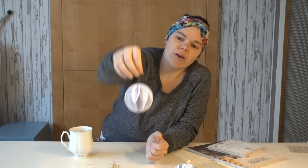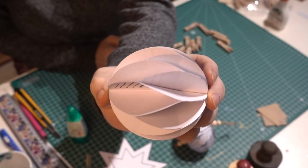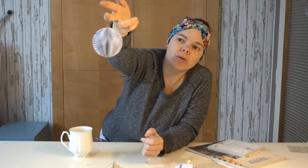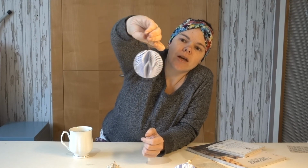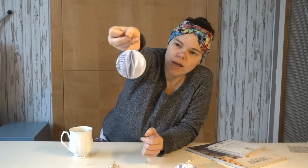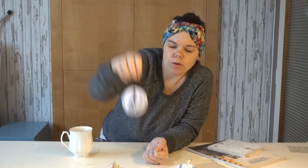But overall with the effect it looks brilliant, and if you use two different types of paper and alternate them, each side will be a bit different. I think next time I do it I will also print the pattern on both sides, although I'm quite happy with the kind of optical illusion-y thing that you get when you turn this bauble around. I think it'll look better if the pattern is all the way through, so that's what I'm going to try next time.